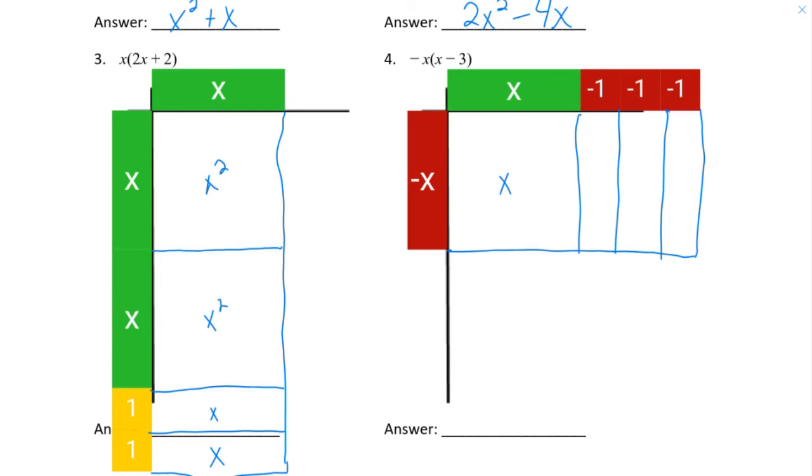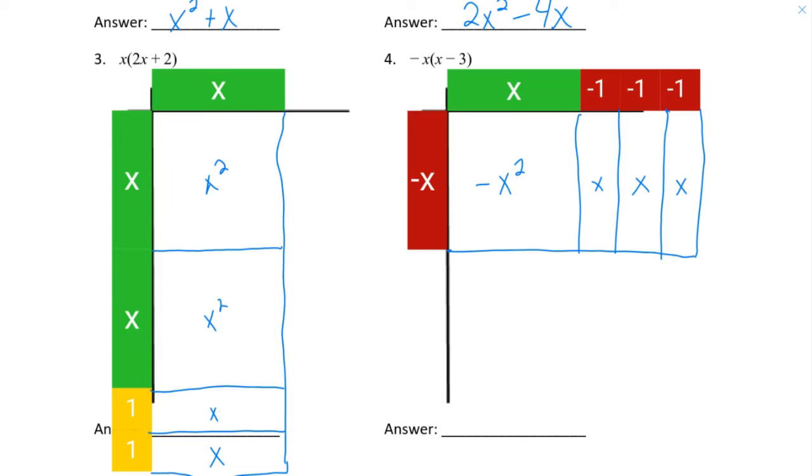So you can see I'd be left with an x squared tile here. I'd have an x here, an x here, and an x here. Now, since this problem does deal with some negatives, we do have to pay attention to the sign of those individual pieces. So if I look at the x squared, I have a positive times a negative. So I know based on my multiplication rules that that's going to need to be a negative x squared. With our x's over here on the right, we're taking a negative times a negative, which should give us a positive answer. So this should be a positive x. Here we have a negative times a negative, so it should be a positive x. Negative times a negative should be a positive x. So those are all going to end up being positive there.